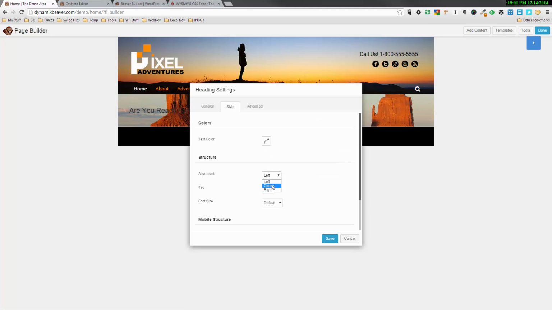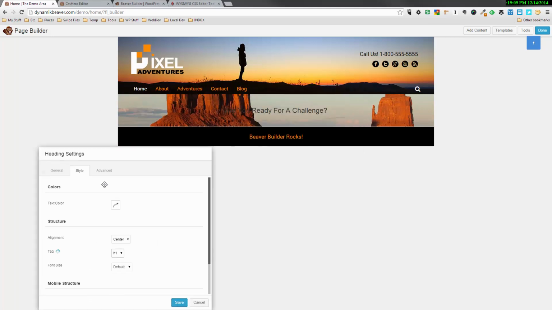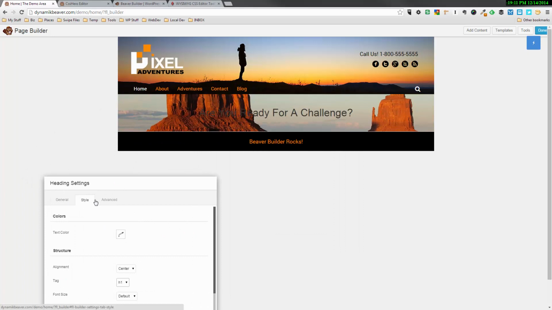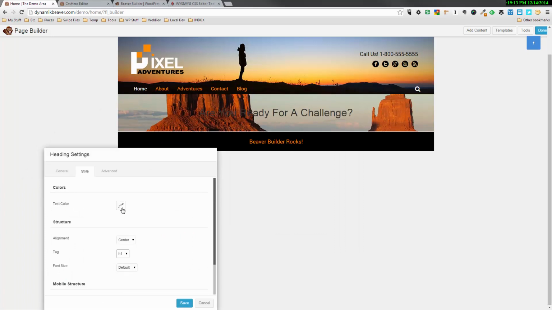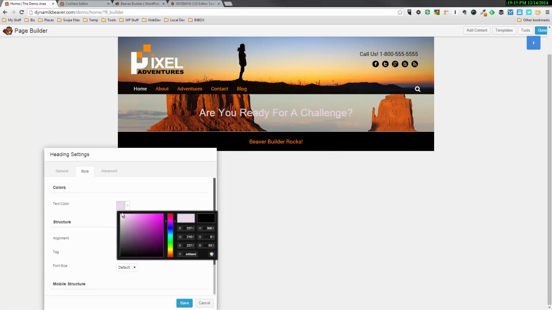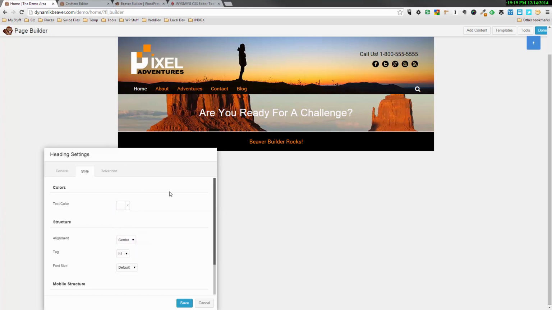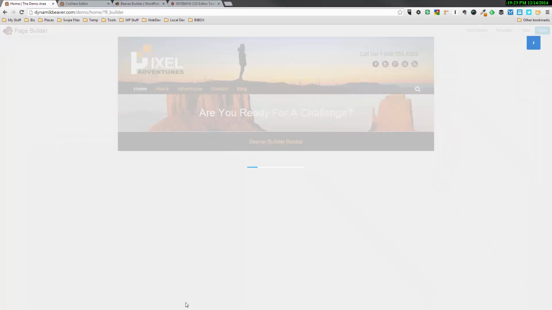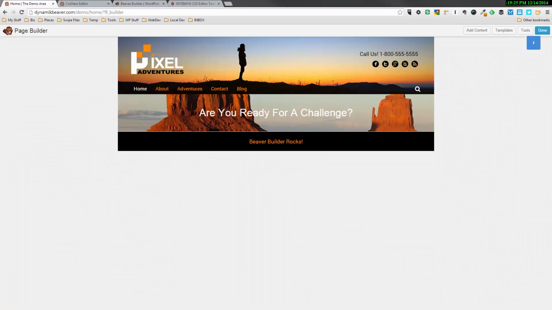Let's put it in the center. I'm going to change it to H1. Okay, I'm just going to move that this way so you can see it. Okay, and I'm going to leave it like that. I can change the text color in this if I want to white. Okay, but I could have done that in the row heading too. So are you ready for a challenge? Perfect. Save.